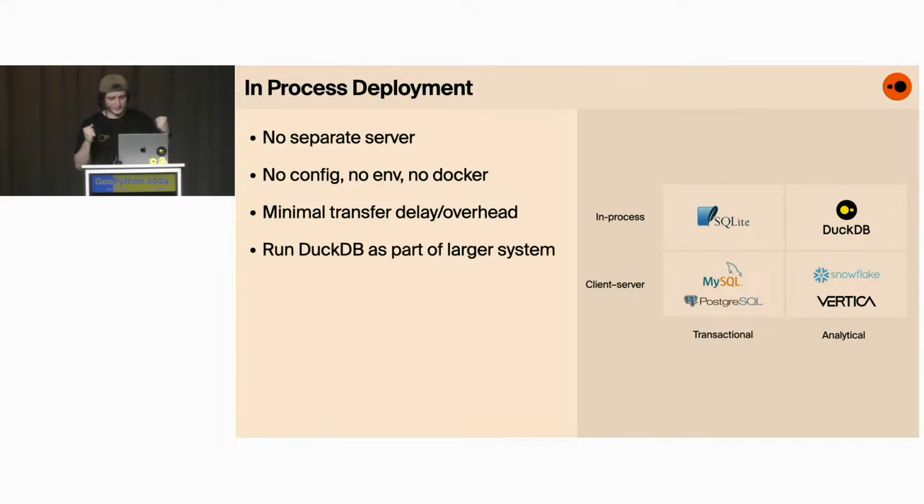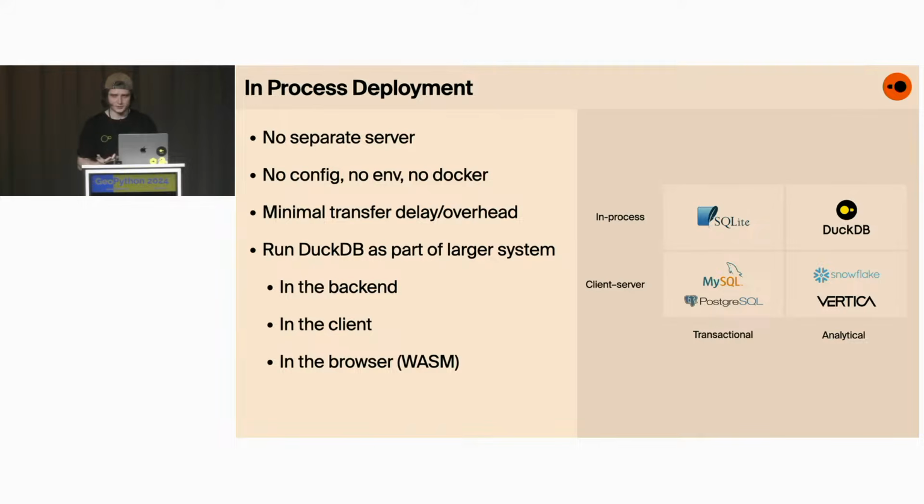This also means it's very easy to run DuckDB as part of a larger system, not just as an end user tool, but also as a component in a bigger data warehousing solution, right? So you can run DuckDB in the backend, just slap together a FastAPI server and import DuckDB. You can run it in the client if you have some sort of client application. It even runs in the browser using WASM, which of course isn't as fast, but it's much faster than JavaScript. And it also even runs on your phone, and I think my watch, but I haven't tried.